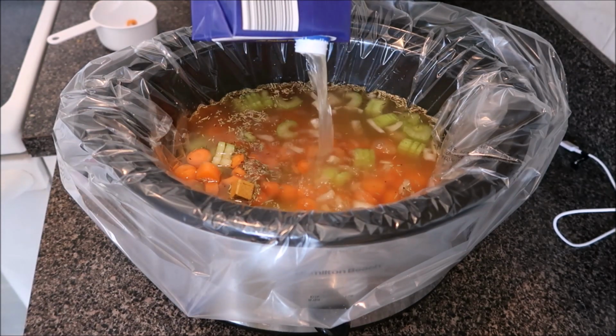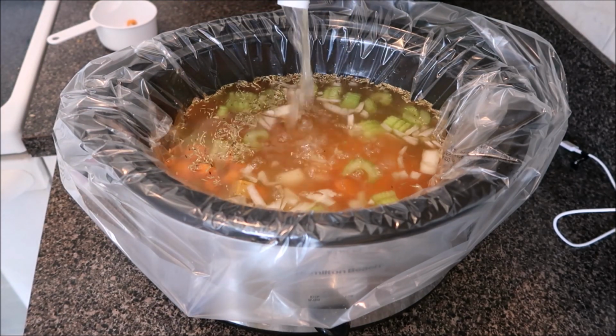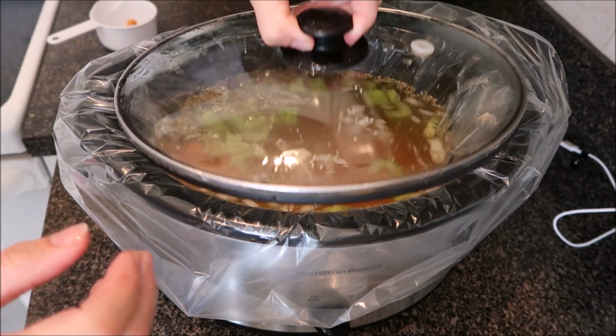stir it, and you want to cover and cook on low for 6 to 8 hours or high for 3 to 4.